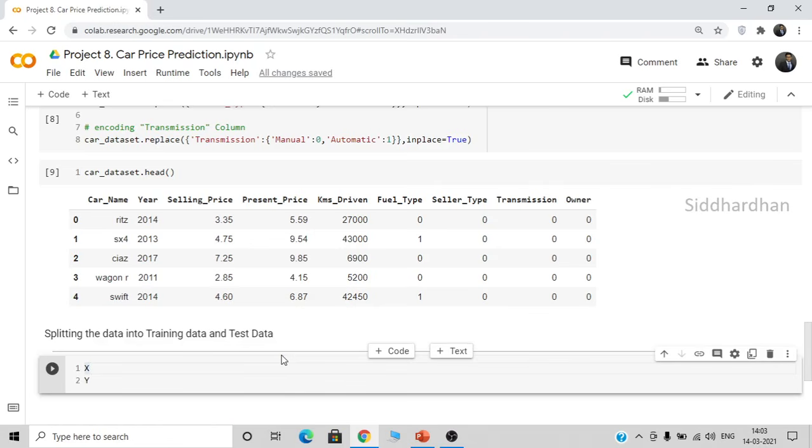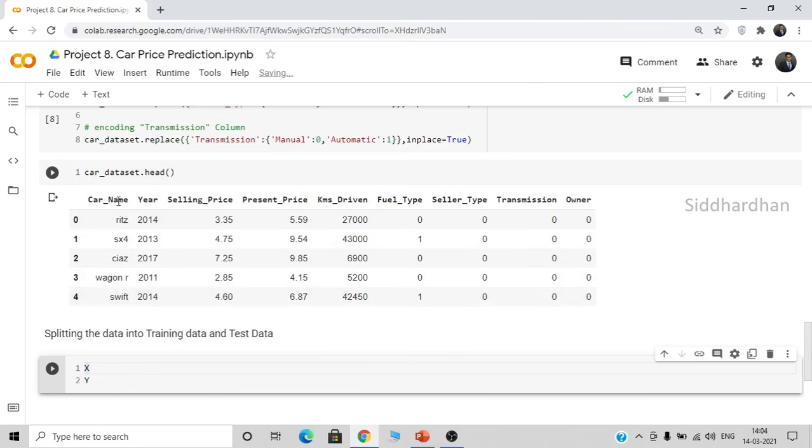So in x, I'll store all the features I want. This selling price becomes our target because we are just going to predict this target, right? So this price becomes our target, and all the other features become our data. In this data, what we need to do is remove this selling price and store it in y, and all the remaining features will come in this x variable.